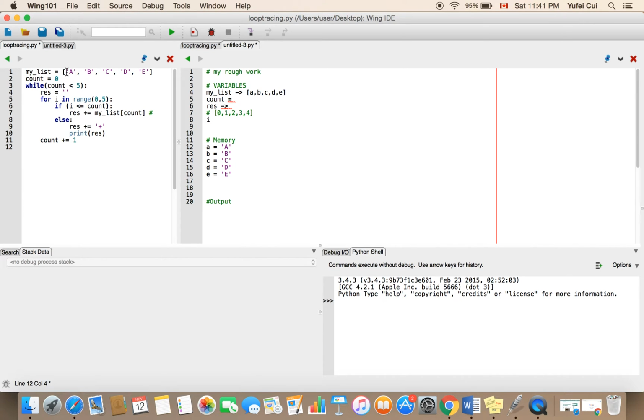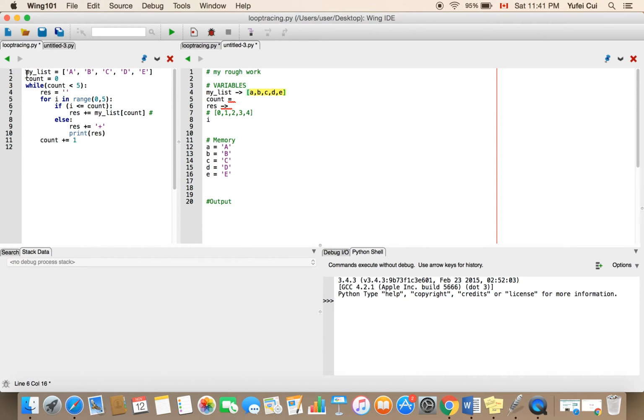My list is equal to A, B, C, D, E, so I'm putting it here. And these are just symbols that tell me the locations, right? So this is the 0th index, which is A. And just pretend that this is ID 0, ID 1, ID 2. This gives me the memory location of this character A. A, B, C, D is a lot easier for me to write on a computer, so I'm going to use this instead of ID 0 and whatnot. And hopefully you guys can still recognize what I'm doing.